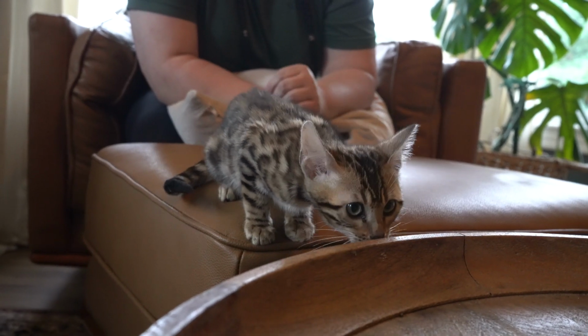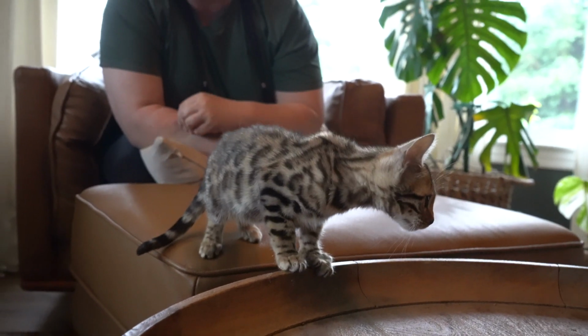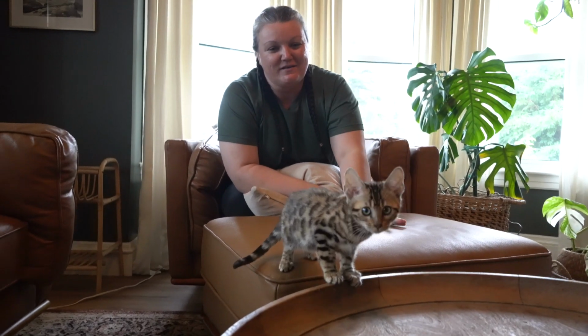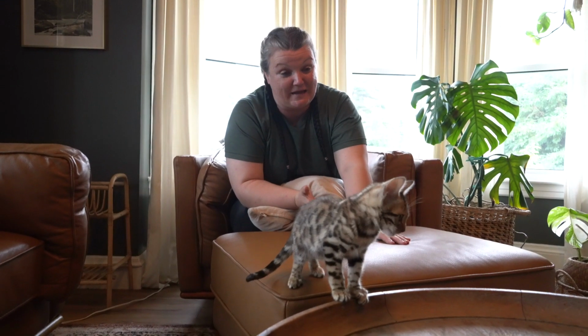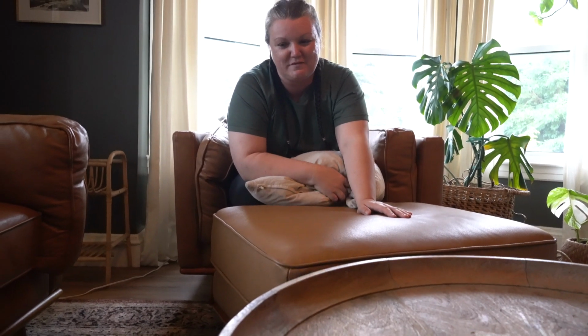The first night these two met, they were not quite sure. They kind of hissed at each other for a couple of minutes, and by that I mean Brynja hissed at Aya for a couple of minutes. And once Aya was just like, I don't even care that you're hissing at me, she stayed super chill. Brynja was like, oh, maybe you're friendly and we can be friends. By the next morning, they were completely inseparable, and they've been besties ever since. And it's been so fun to see them groom each other, play with each other. They rumble like there's nobody's business.